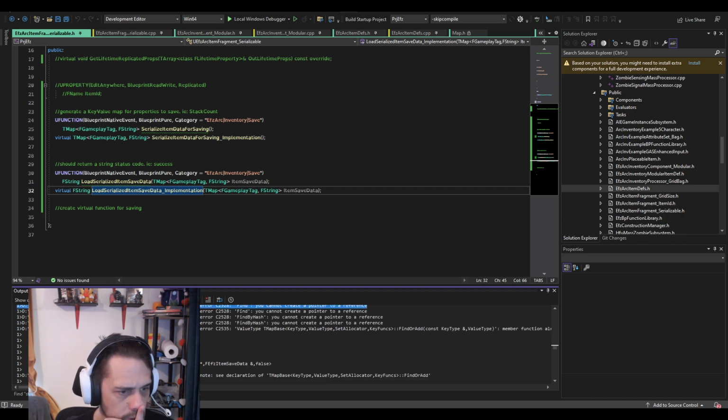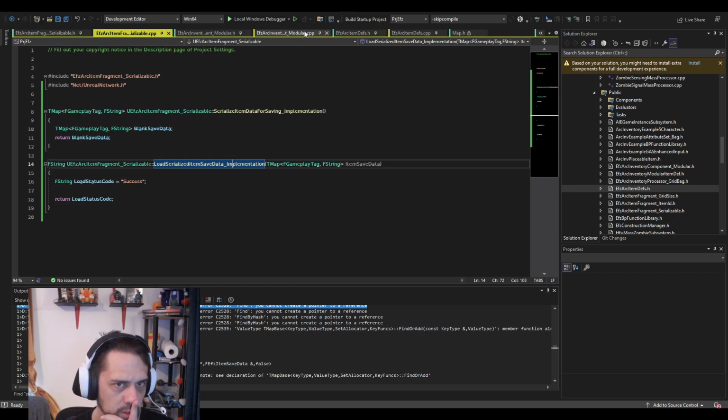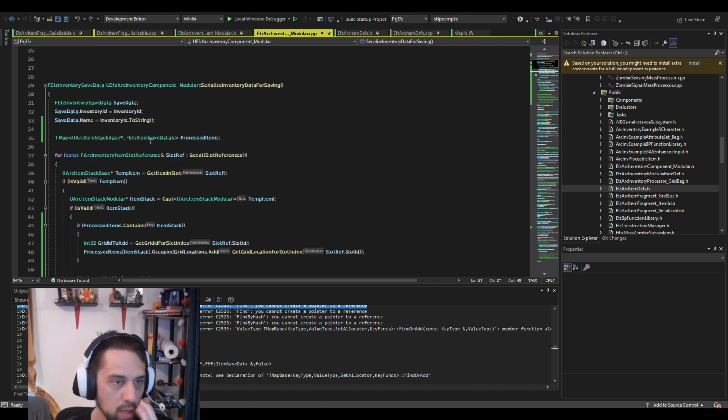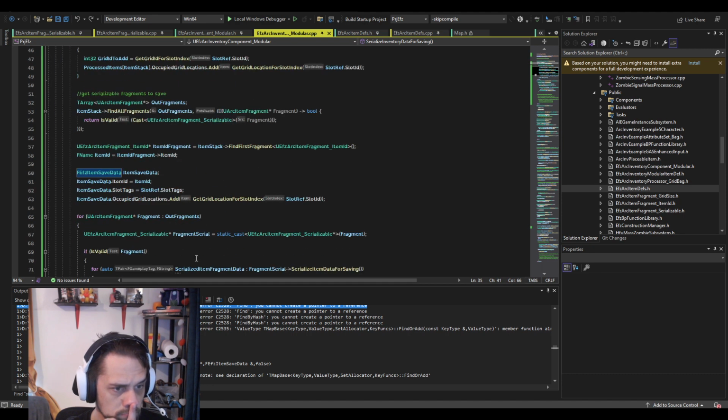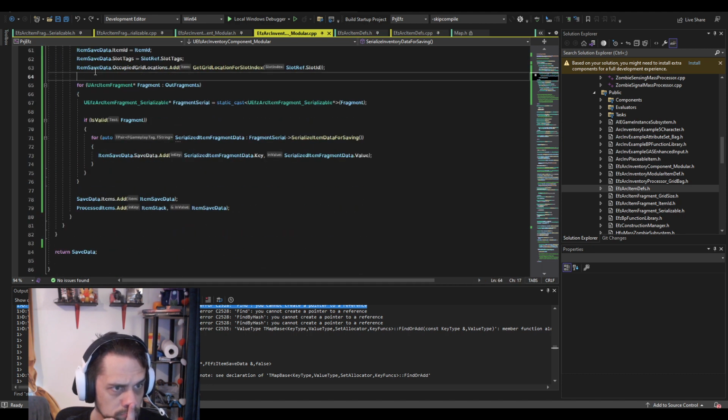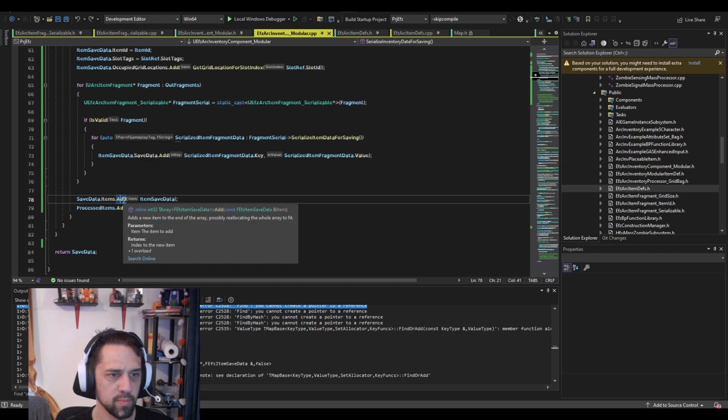Find or add. It doesn't like this item save data stuff that we're doing here. Does this return an index or something? Yeah.